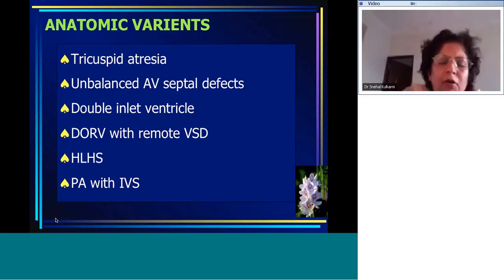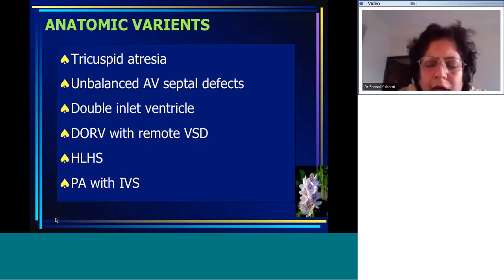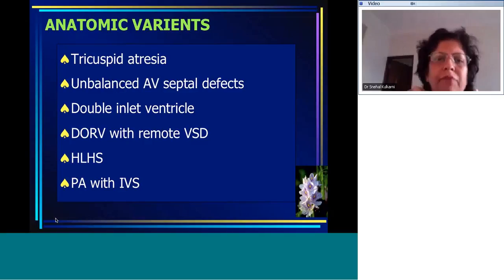So these are some of the variations in univentricular heart, which will predict whether you can do a two ventricle or a single ventricle repair. And when we do echocardiography, we have to see all these variants in detail. Basically, we have to prognosticate the long-term outcomes, immediate surgical risk factors, and whether we'll be able to do all the stages for univentricular heart repair. So these are the different anatomic variants.